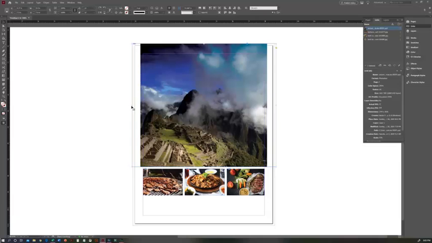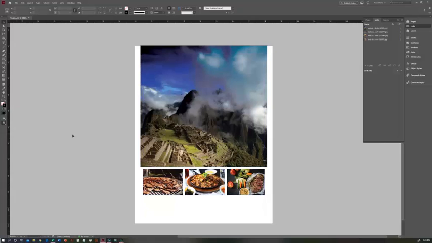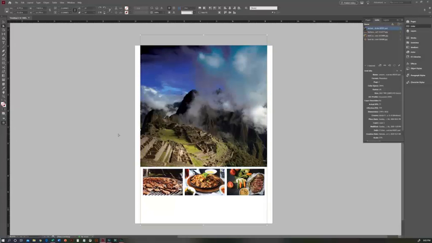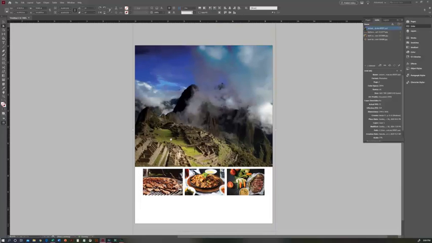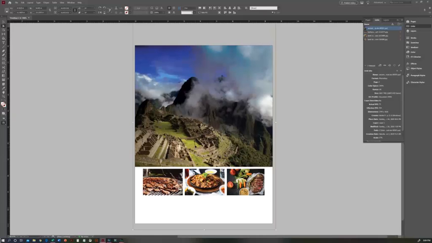Now the picture, the way it's currently cropped, it's not wide enough to bleed. So let's grab the center of this picture. I'm going to hold down Shift and make this wider proportionately, always proportionately, or most of the time proportionately.